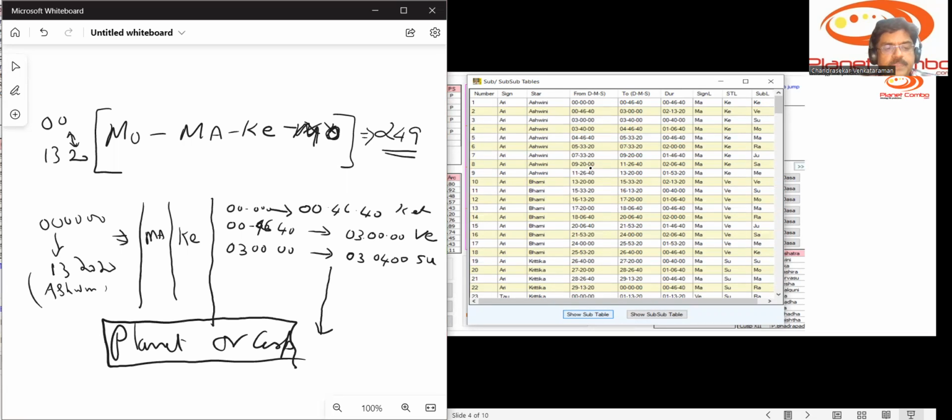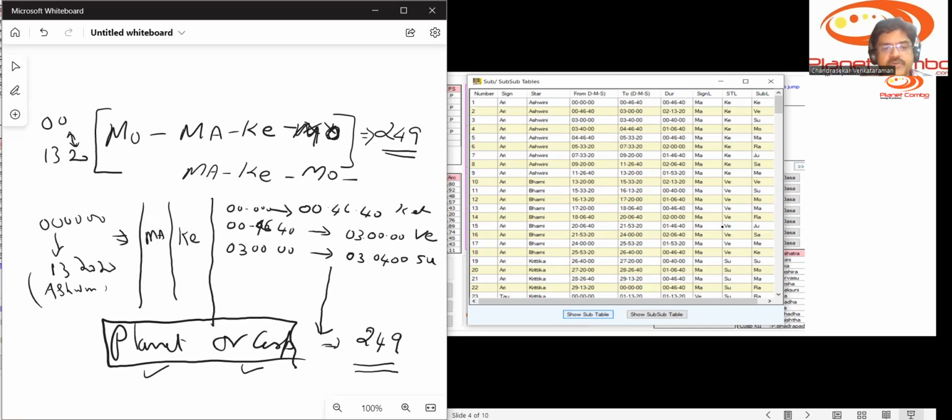So a cusp or a planet should fall into one of the 249 rows. When you see a cusp table in the software, every planet will have a minimum of 3 items: sign lord, star lord, and sublord. What Mr. Kohler did was he further divided the sublord into a sub-sublord. This is more for academic explanation. KP Astrology does not use the sub-sublord, but if you look at the Kohler model, it will have the moon.